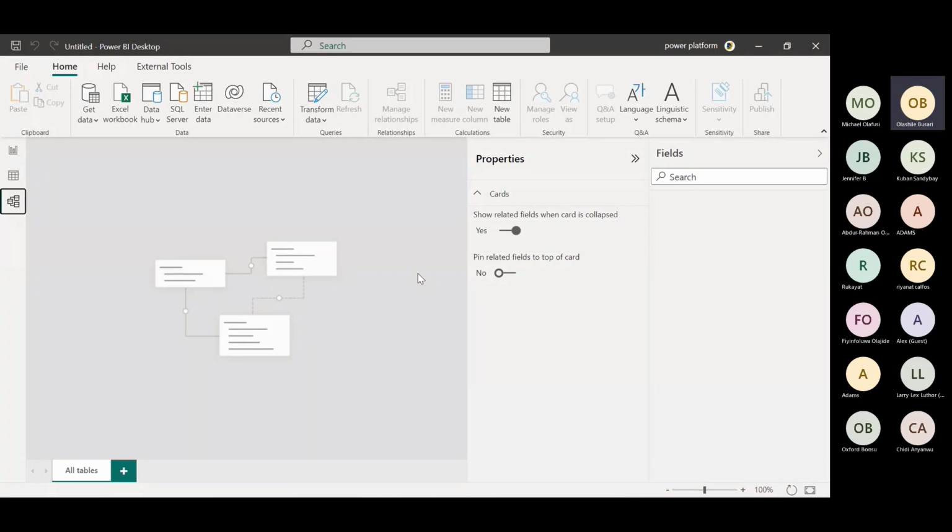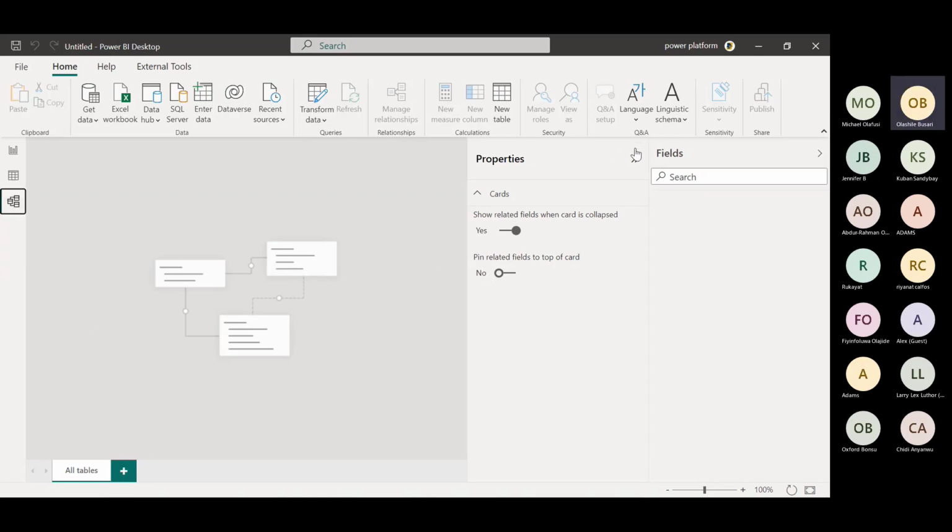In some cases, the column from table A will be what filters the column from table B, and in some cases, the column from table B will be what filters the column from table A, depending on the filter direction. So this is very important whenever we are trying to build our models. We need to take note of which table is filtering what table.